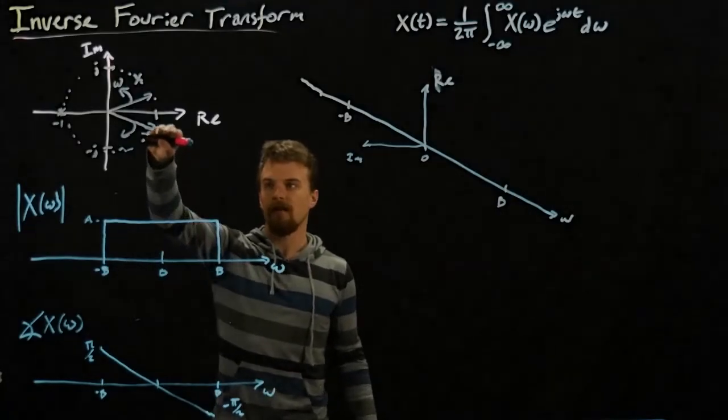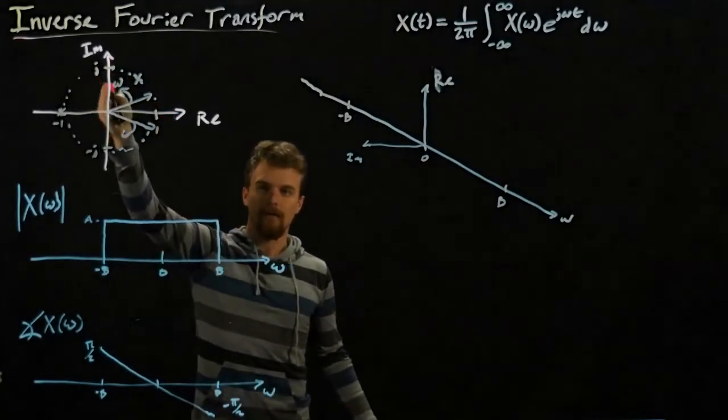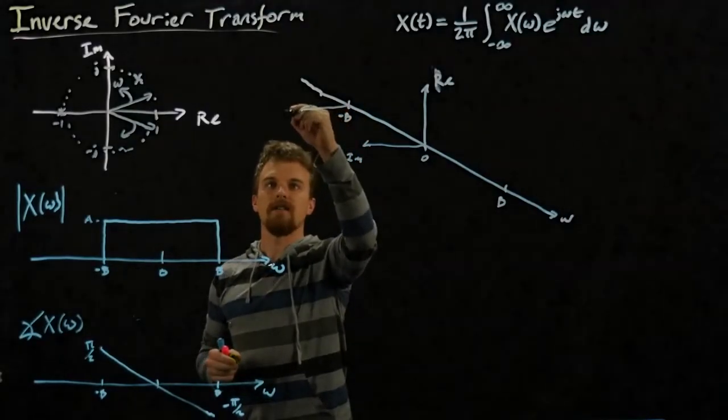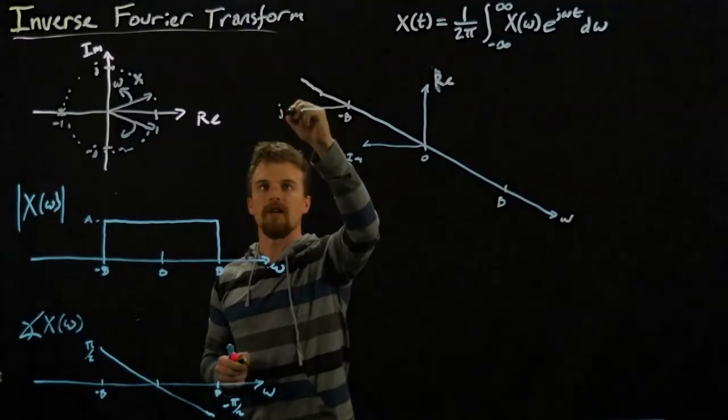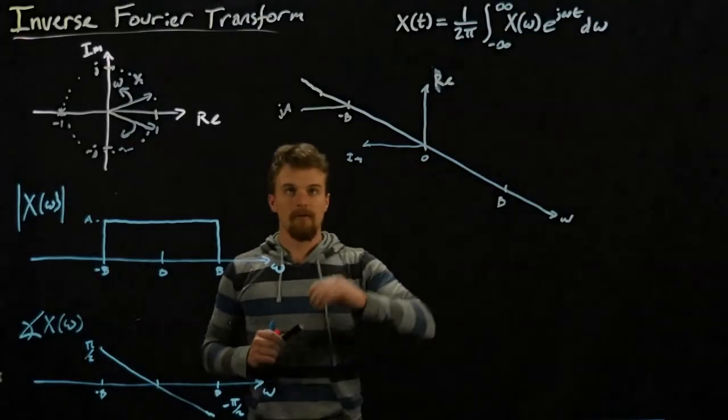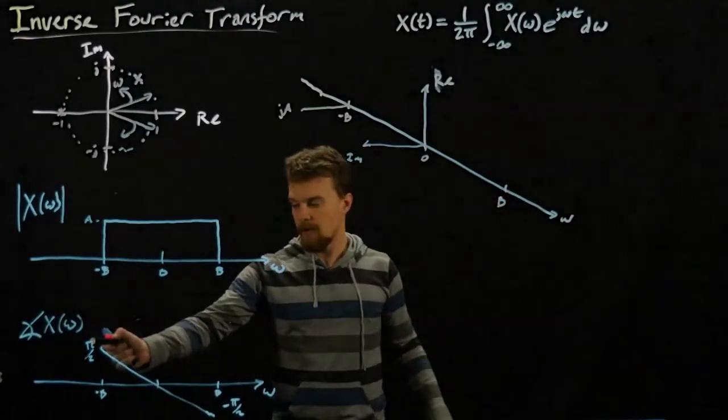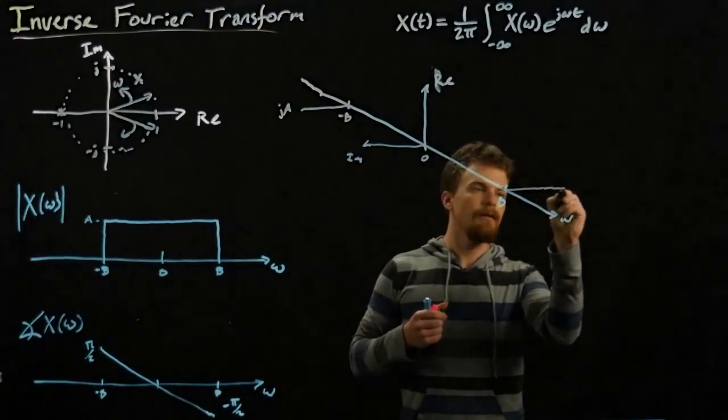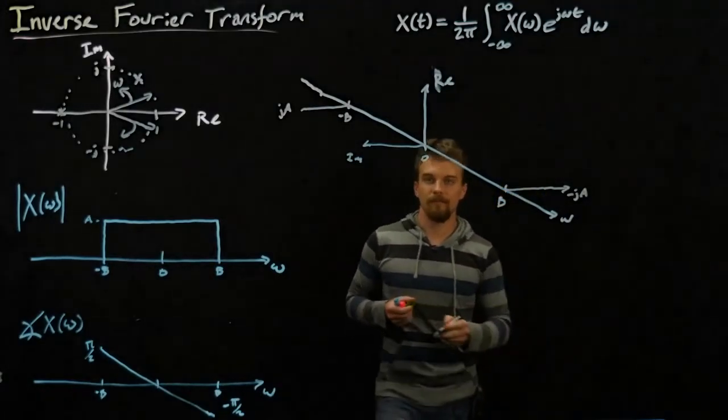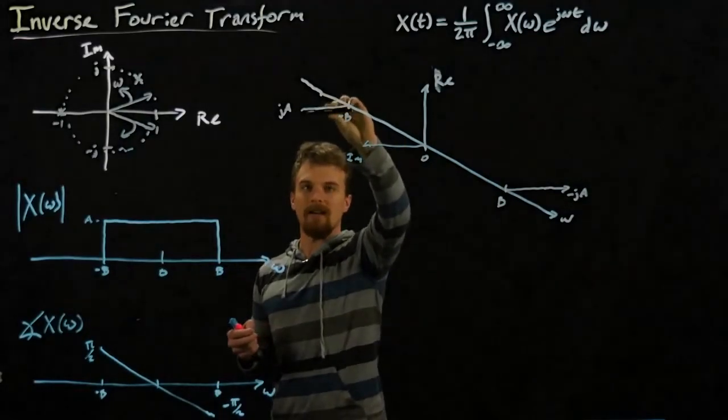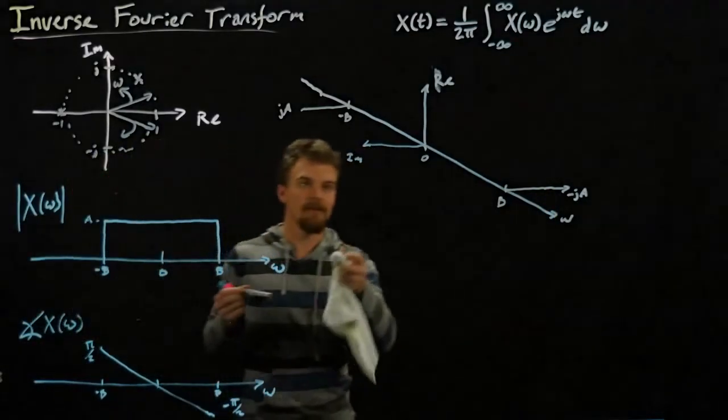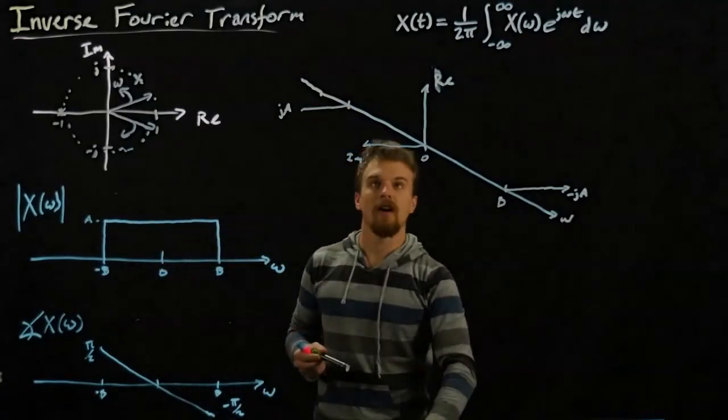And we know, okay, so we know that the magnitude of these values stays constant in between here and there, but we know that the phase here starts out at pi over 2 and goes to negative pi over 2. So, where is pi over 2 in this domain? Pi over 2 would correspond to a vector, right, with angle pi over 2 radians, or 90 degrees. So, it would be on the positive imaginary axis. So, that's where we'd start. And it would have, this would be height, it would be height a on the imaginary axis, so it would be j a, right. And then we would linearly go through the phase from pi over 2 to negative pi over 2. And somehow over here at b, we end up with an angle of negative pi over 2, or a vector of negative j a.